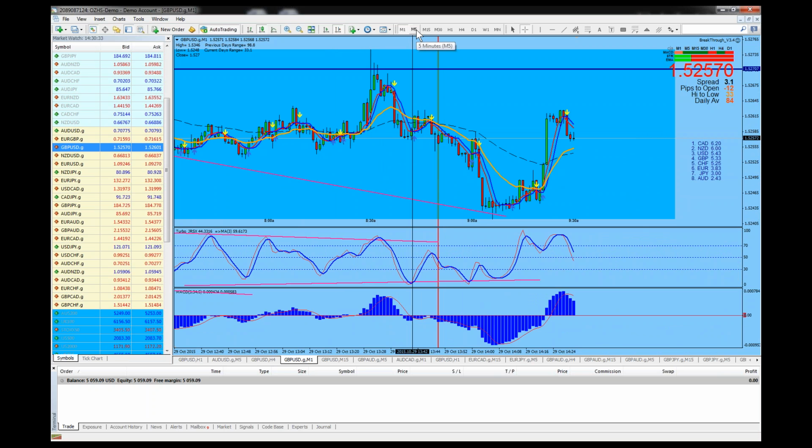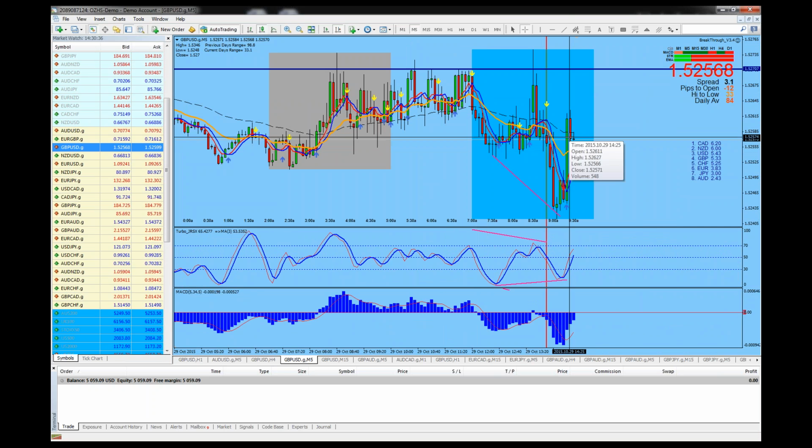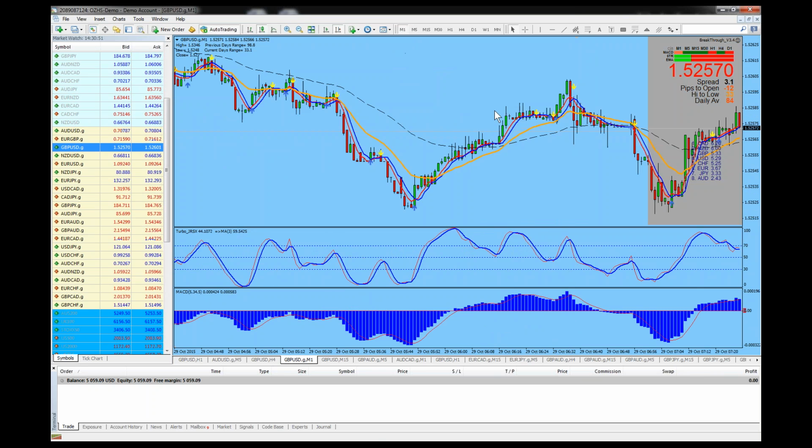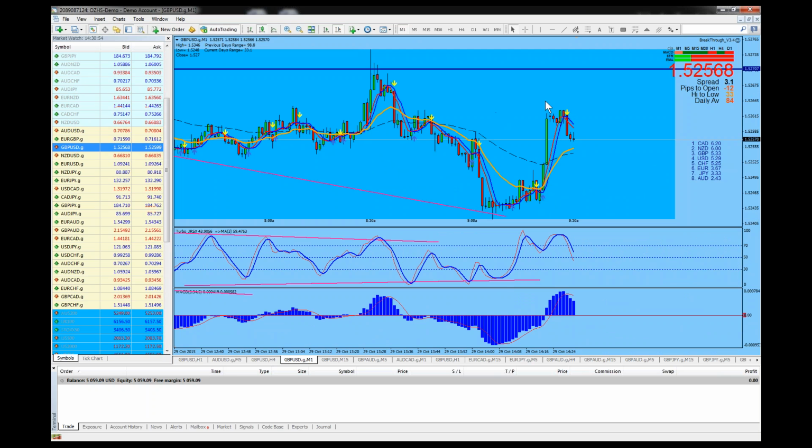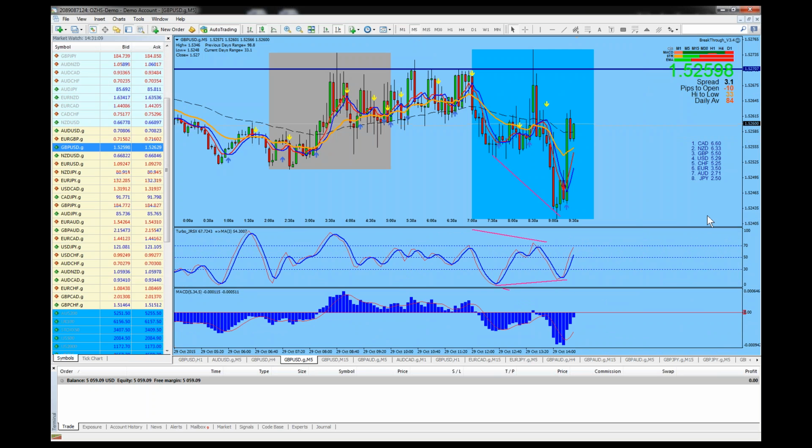All right. So as I was saying, in looking at this, I wanted to go down to a 1 minute and let's just see if we can get back into this, back in the direction of this trend. But when I went to the 1 minute, let me get rid of this line. When I went to the 1 minute chart, if I look at the 1 minute on current time, you'll see that all of the price action is actually above the moving averages, which means this could stall out right in here somewhere. All right. So I'm less likely to jump on that short trade if it were to show up right now. And we won't get an arrow until some of these candles are actually touching this set of moving averages anyway.